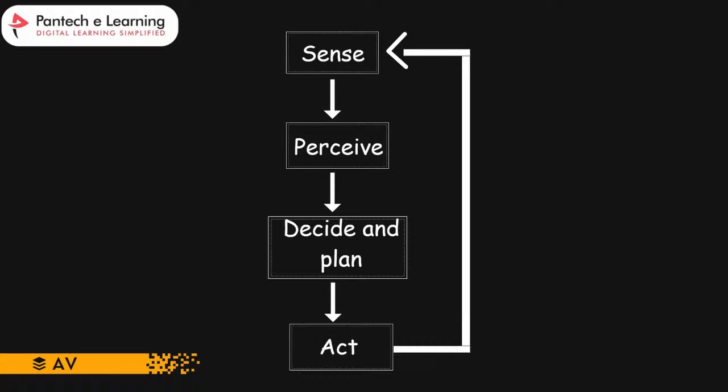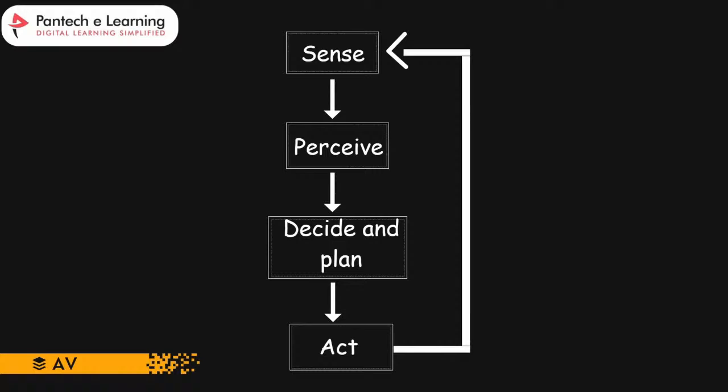Next one, design and plan. So what is design? Based on the perception of the environment, the vehicle's main computer system makes some decisions about how to navigate safely. These decisions might include determining when to accelerate, when to brake, when to steer or change lanes. The decisions are made by algorithms that take into account various factors such as traffic laws, road conditions and the behavior of other road users. So this is what design is.